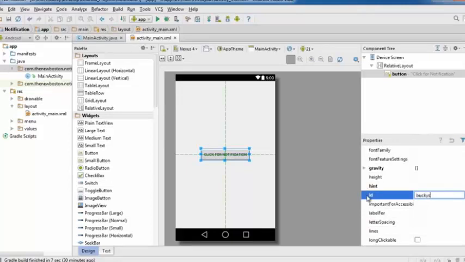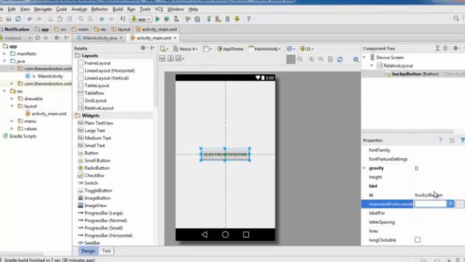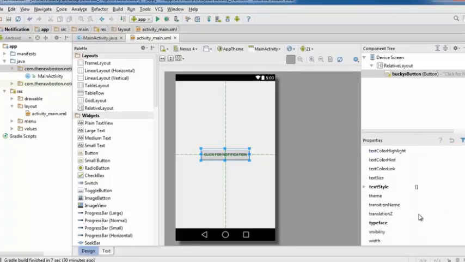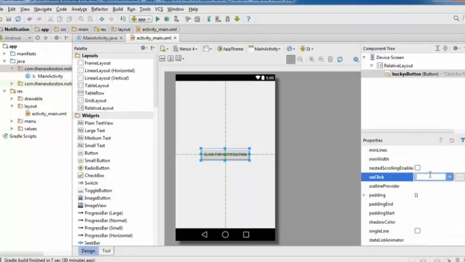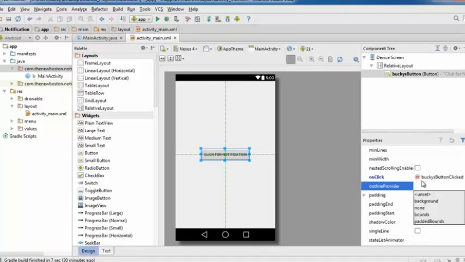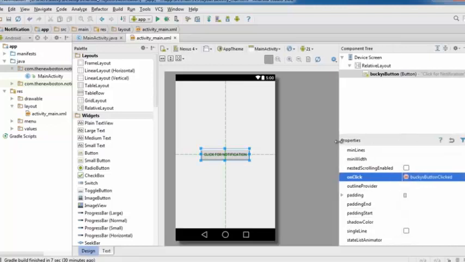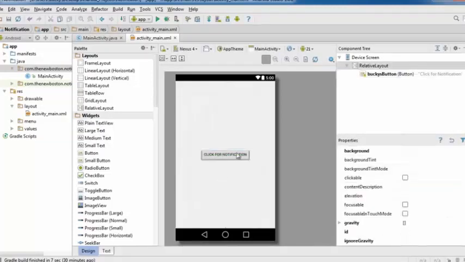So whenever we click this, what's going to happen is it's going to send that notification, and of course we need an on-click method. Where is it? Oh, in alphabetical order, I probably could have guessed that. Bucky's button clicked. So again, this is the method we're going to be building later on that's going to send the notification to the system. So that's all the interface is going to be. Again, all of the hard work we're going to be doing in our code.